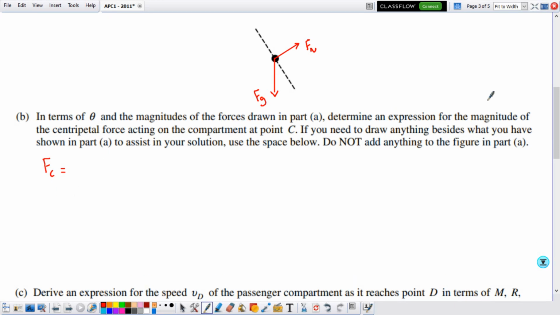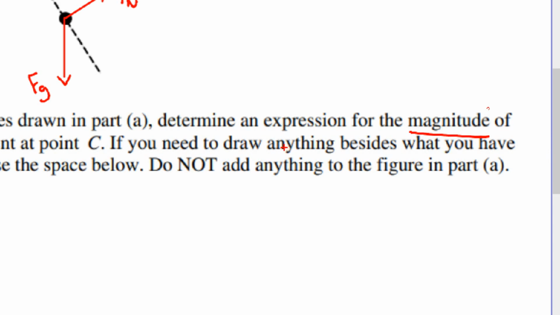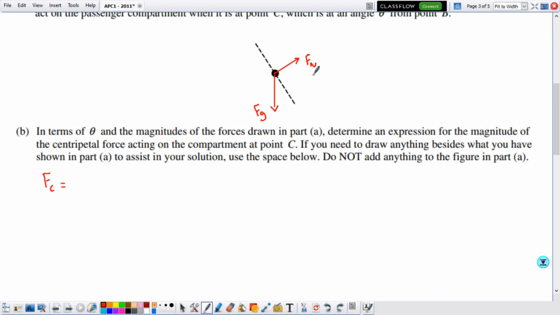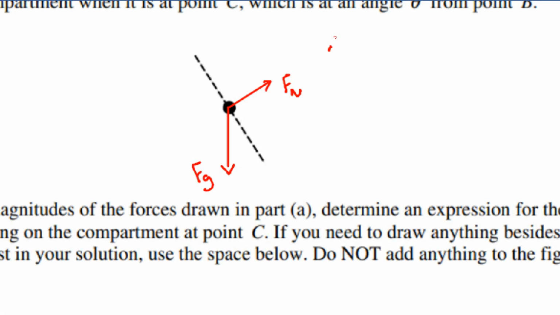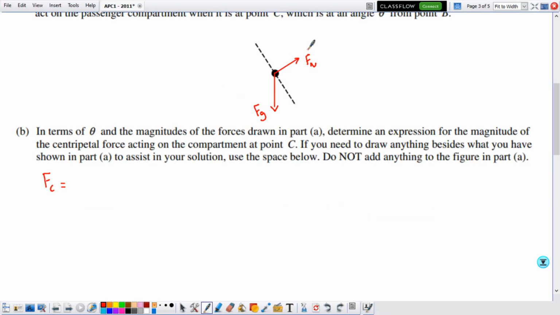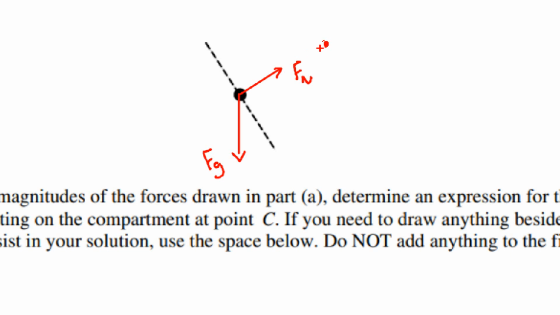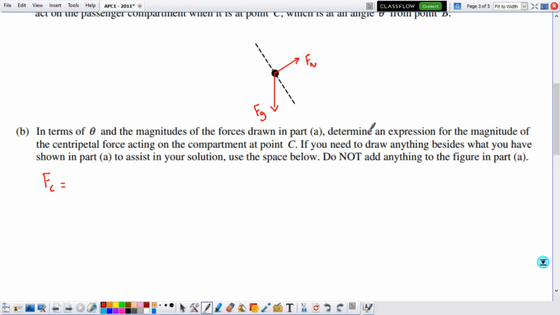And remember that this is a tricky part because we need to consider the magnitude. Now, because the positive direction is toward the center, which is supposed to be somewhere here, the normal push would be greater than the component of the gravitational pull along the centripetal direction. Then Fn minus the component of Fg would be by itself the magnitude. Why? Because toward the center is the positive direction, and we're assuming that Fn is greater than the component of Fg. So suppose, for example, we do the component of Fg minus Fn, that would be a negative answer. We need to add a negative sign in order to get the magnitude.